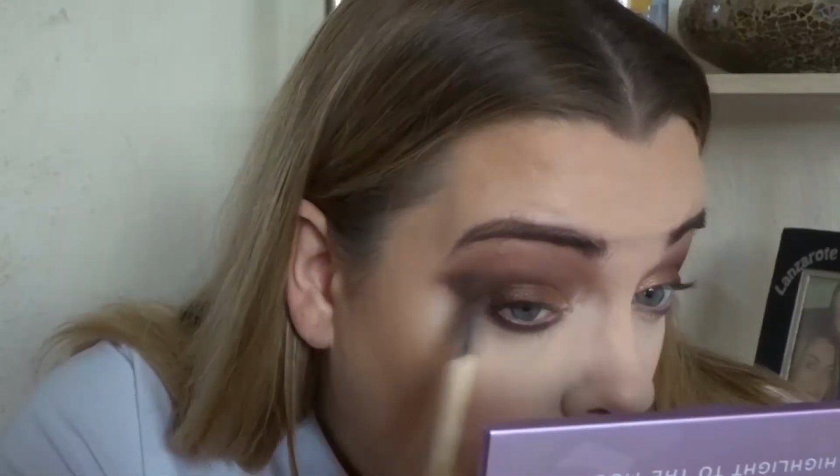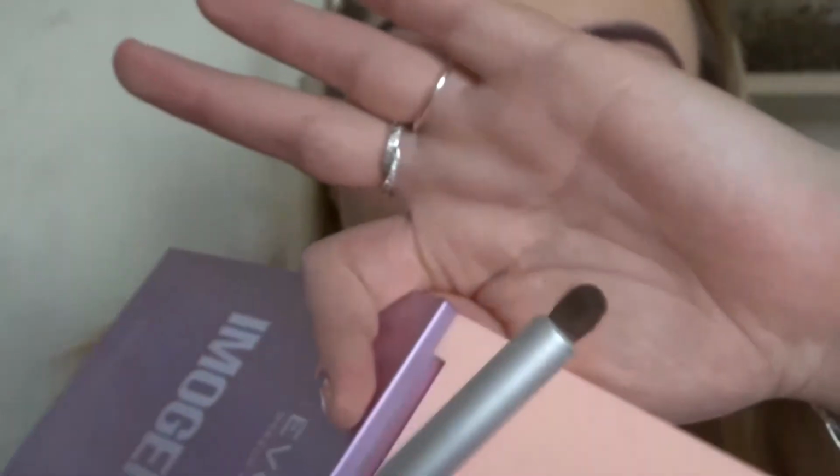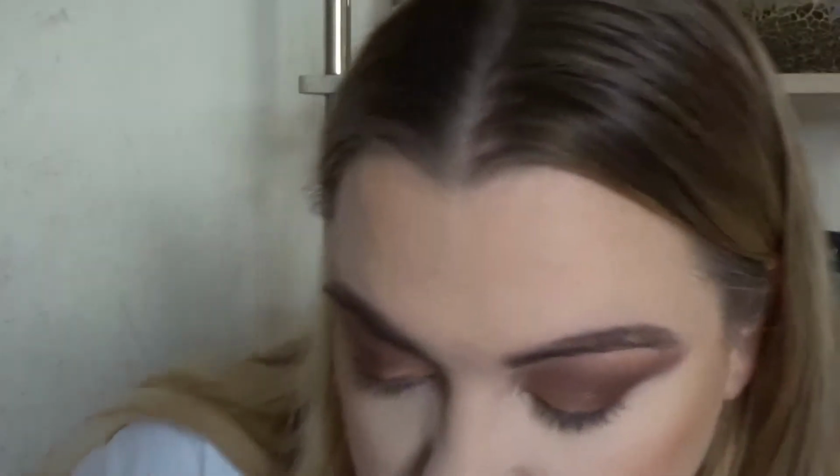Okay, and then to keep that inner corner nice and bright so that it does give you that nice cat winged out look, I'm just going to take a small sort of pencil style brush, it's a bit thicker than a pencil brush, and take the highlighter which I've used, which is the Revolution Pro Supreme Highlighter, and load that into my inner corner and just bring it ever so slightly down onto the lower lash line, just to connect with where you finished your blending.